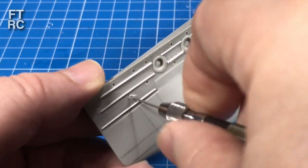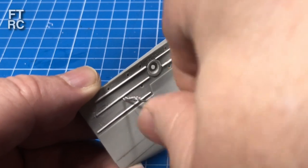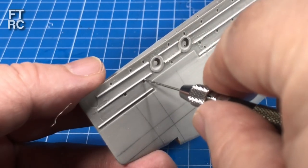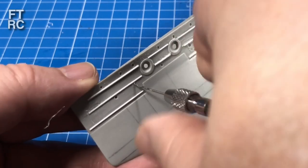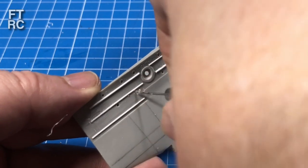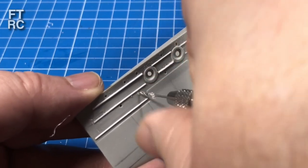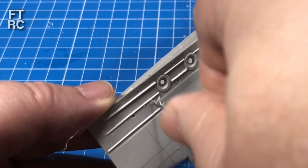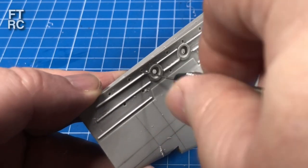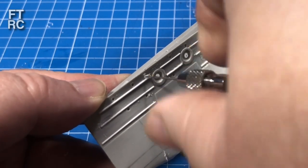Now you can use an electric device to do this. I don't, because honestly, one, they don't take long, and I find it kind of therapeutic. I usually just put the music on, start drilling, and just zone out. And I don't mind it. I kind of zen the whole thing, you know. It's quite relaxing. And the thing is, I don't like the electric tools, because I just seem to have disasters with them. They burn out.